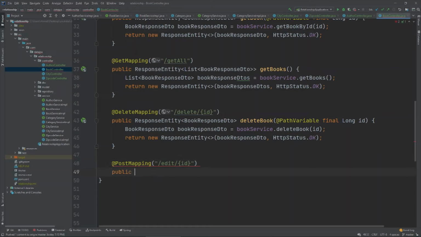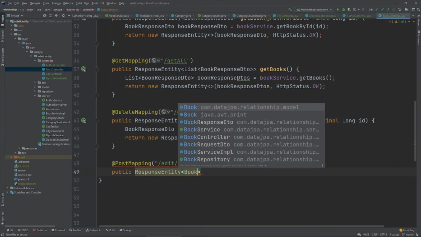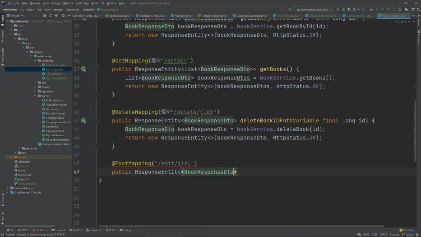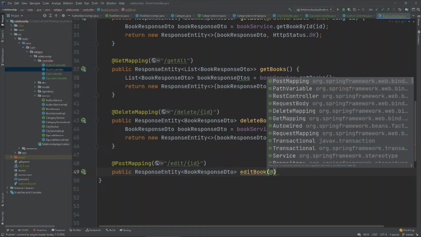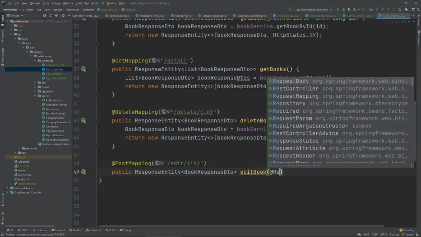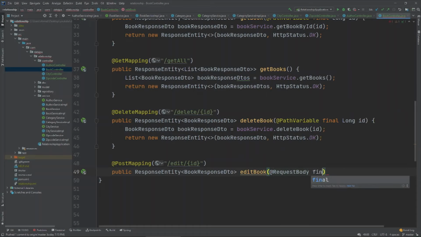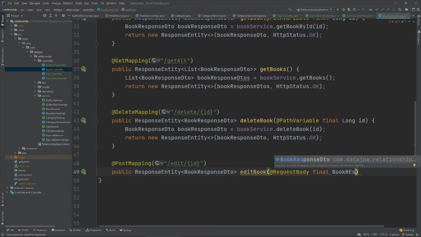This will return a response entity of book response DTOs. We also need the request body, so request body final book request DTO.